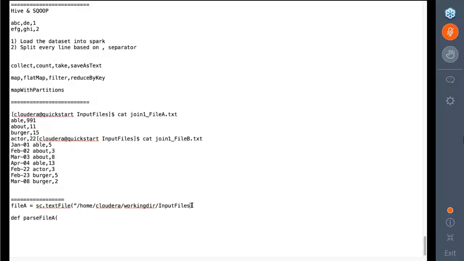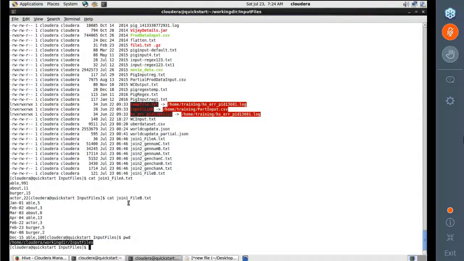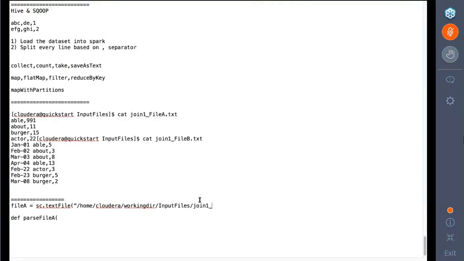The file name is join one underscore file a dot txt. This is the file that I'm loading into file A.